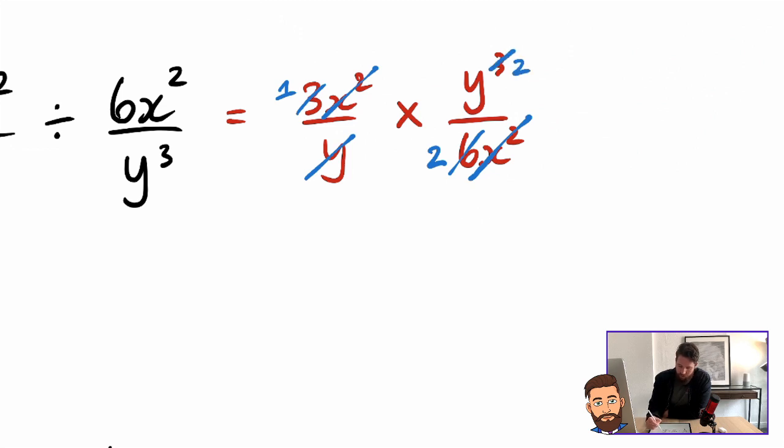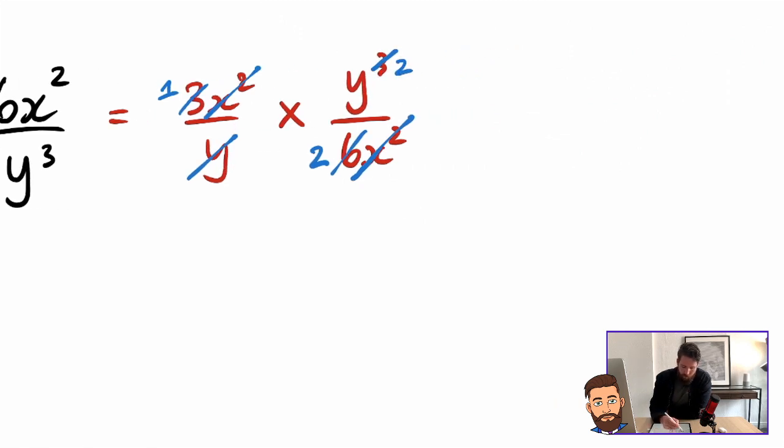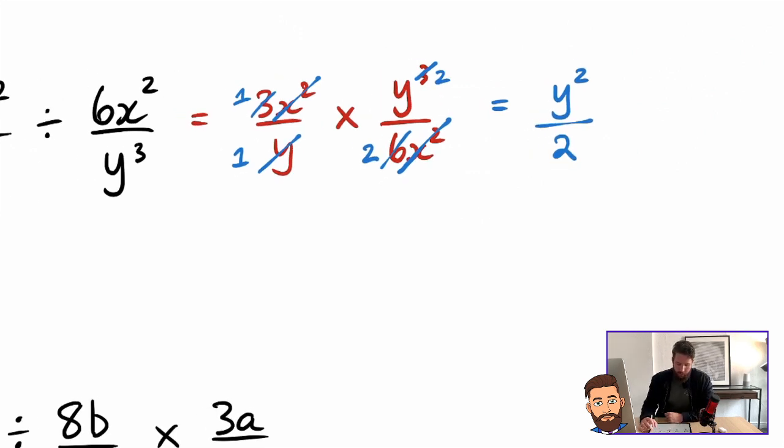And again, indice laws state that if I do this divided by this, I do 3, take away the power 1, which isn't written but is actually there, and 3 take away 1 is 2. Okay. So now I can times across. And it looks messy, but we've got 1 times by y squared, which is y squared, over, if I got rid of that y and there's nothing there, I'm leaving it with 1, technically. I should have written a 1 here. So I've got 1 times by 2, which is just 2. So my answer to this whole question is y squared over 2.